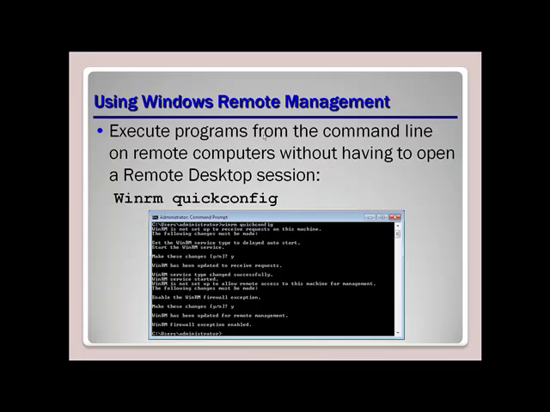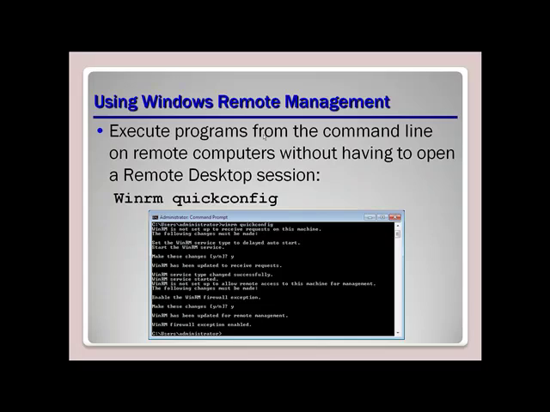Windows Remote Management is a Windows 7 service. It does allow you to execute commands on the computers. It uses Windows PowerShell or the Windows Remote Shell, which is called the WinRS.exe command. It's a command line program. However, Windows 7 does not start the service by default, and it does not configure the computer to allow remote management communications. So in order to do this, you do have a procedure that you have to follow to make this happen.